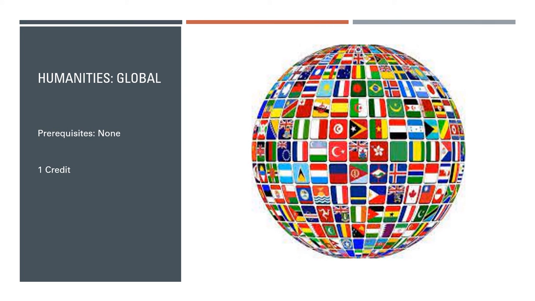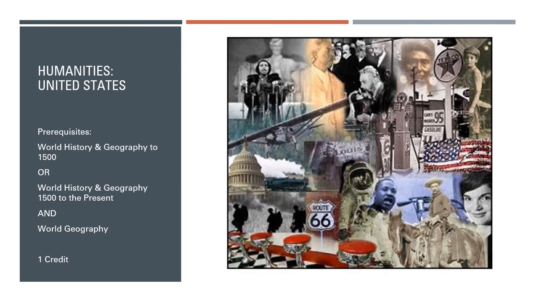Our humanities courses are both designed to expand upon the knowledge gained in earlier courses and give students the opportunity to explore topics such as art, literature, music, and social trends. The Global Humanities course focuses on analyzing and evaluating interconnecting events and how they shape society. The humanities course focusing on the United States examines 19th and 20th century American history to delve deeper into the impact of technology on the social and cultural history of America. These are the elective options in social studies, and I hope that you enjoy them.